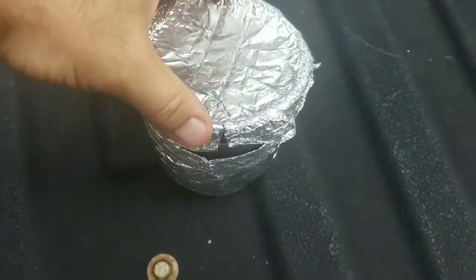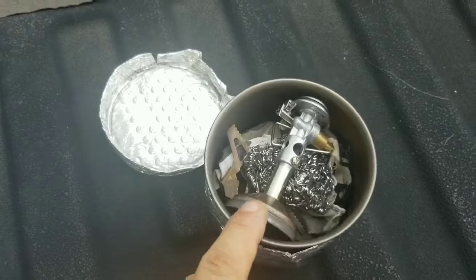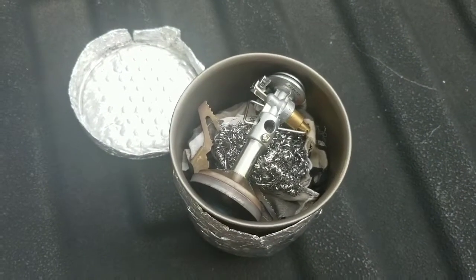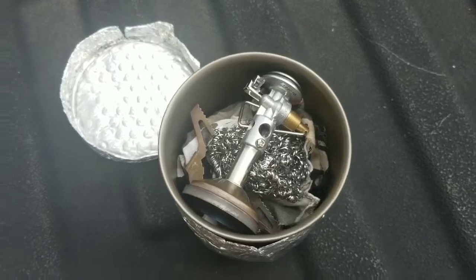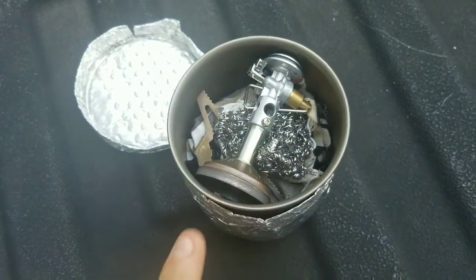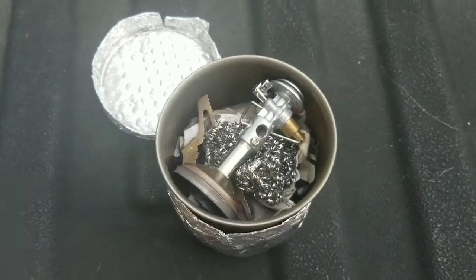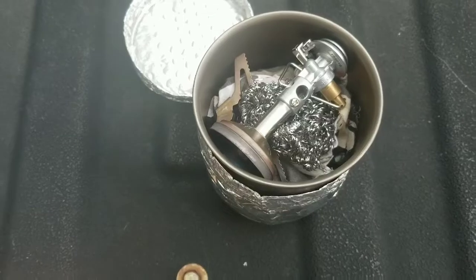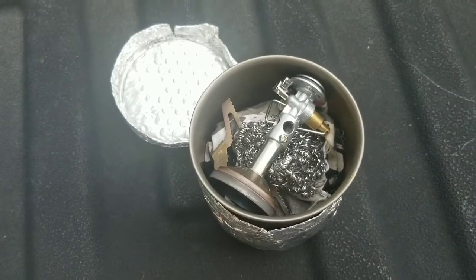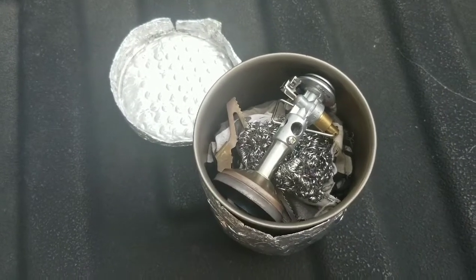So cook kit, just have my lid there. This is the Soto Windmaster. I'm still sticking by the stove till the end. It's awesome, and it's so quiet. It's basically almost as quiet as an alcohol stove. The last day I was camping around the shelter, and in the morning when I woke up there were other people camping around and some people that came in late. I didn't have to get up to go over to the picnic table to do my coffee, and I could just do it right from my hammock.